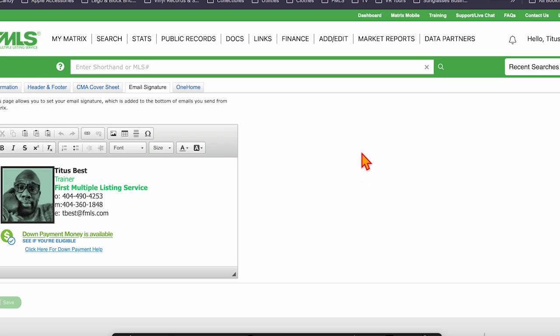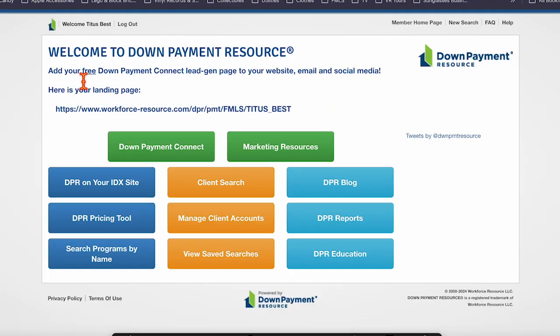All right, everybody. So let's just recap what we had today. I'm going to come back over up to my member homepage. So just as a recap, you have all these little colorful buttons. Not a lot on this page, but it is a lot of information that's entailed inside of them. So your Down Payment Connect, we know that's connected to our link. And remember, if you're going to use the link the way it is, you have the ability to customize the end of the URL. If you wanted to say something different other than just your name, then you can go in and customize that.